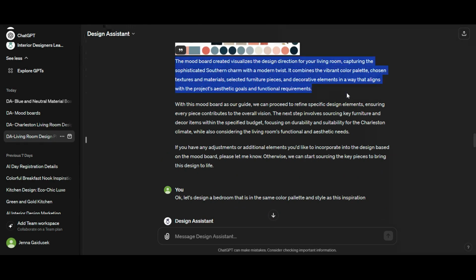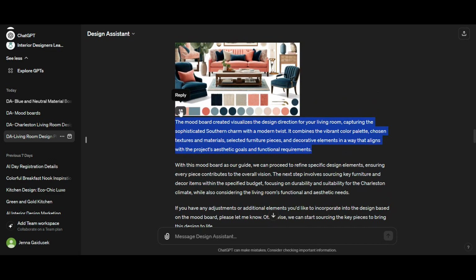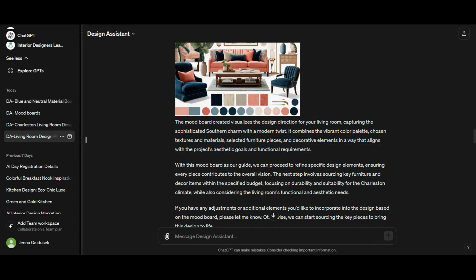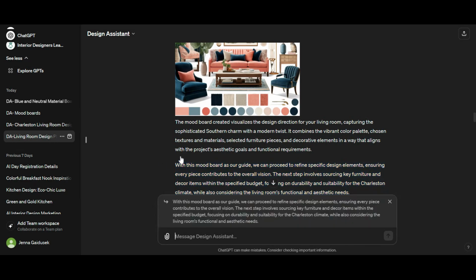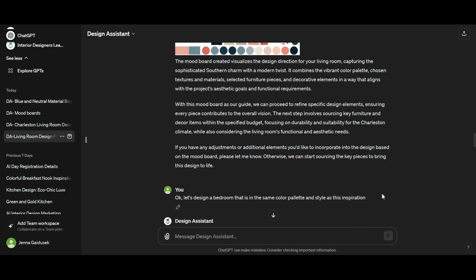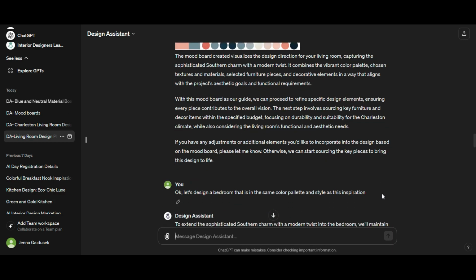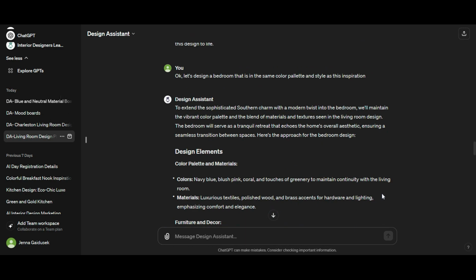And then we get the written description, what's included. Again, I could click on it, put it over into the design board. If you ever wanted to reference something, start a reply on something that ChatGPT said, like this, where I've highlighted one section, it will come out with these little quotations under that black bar, right here. And you can reply to just that reference to get further information and break it down a little bit. It's also really great if you're doing outlines for blogs and need more content on stuff. That's a great use for that.